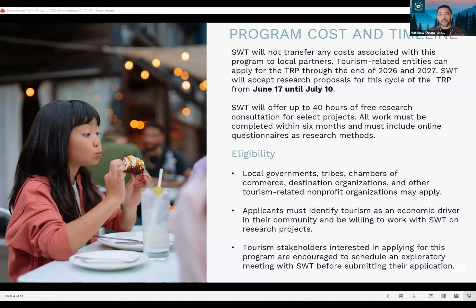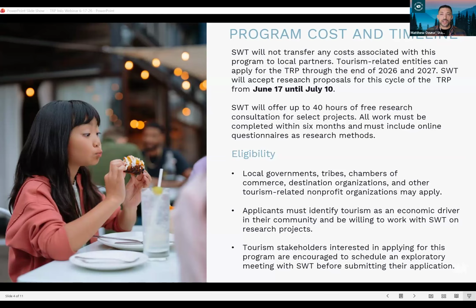I want to make sure folks know who can apply for this program. Like our other grant programs, this is focused on government and nonprofits. Sorry, we can't help any for-profit businesses, but nonprofit organizations like a festival or an event might find value in this program, especially in serving folks that attend a festival or event.